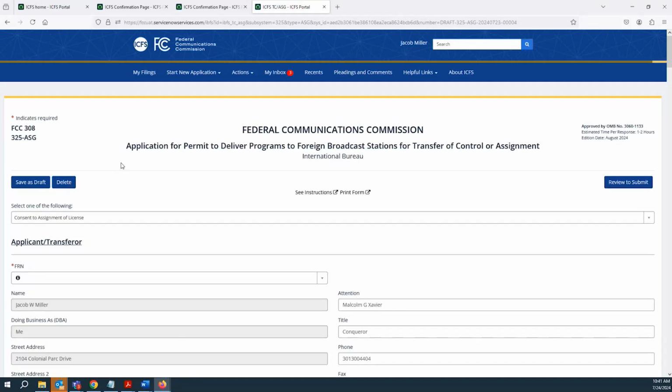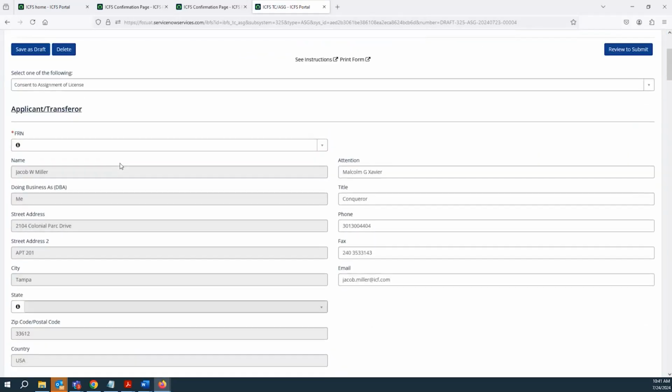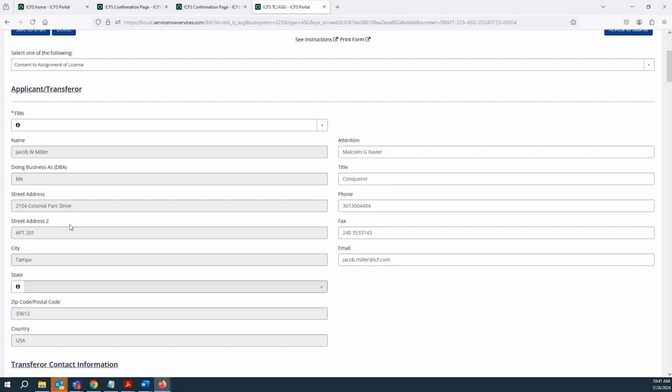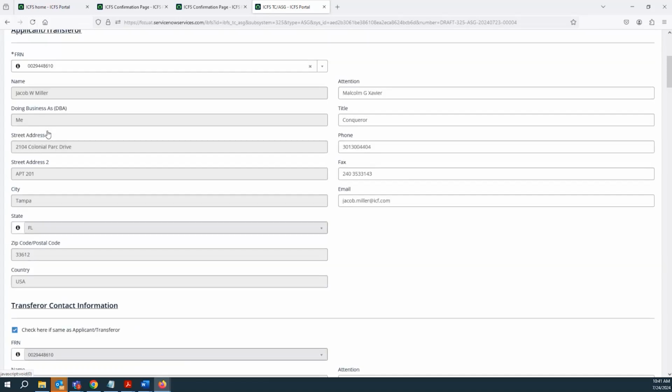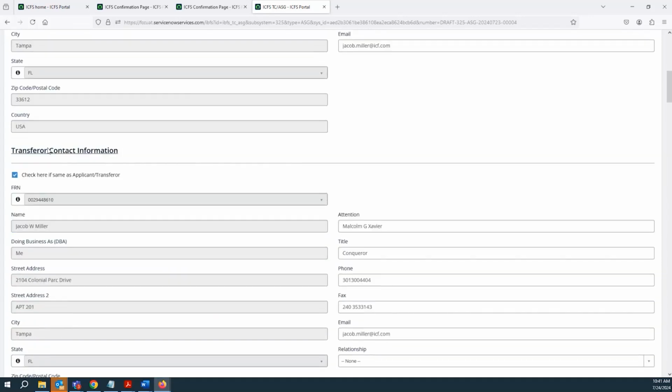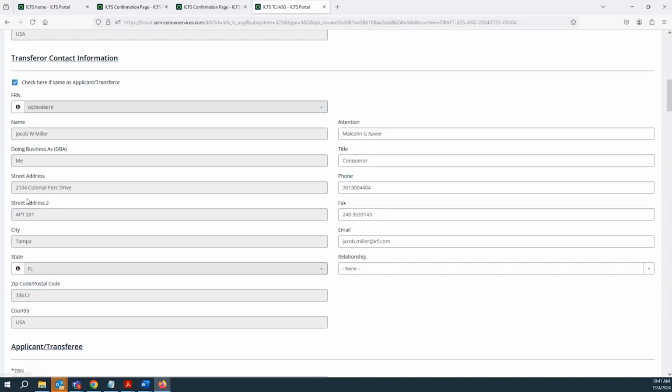All right, so the most important fields here are going to be this applicant transferor FRN, which is the FRN of the current license holder, and also the transferor contact information.